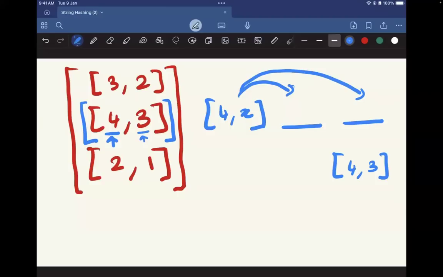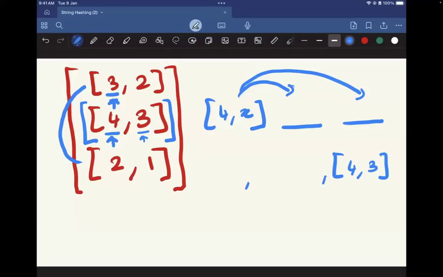Yes. Okay. Now, let's look at the other two elements. What is the max among them, guys? 3. Okay. So we have 3 and we have 2.